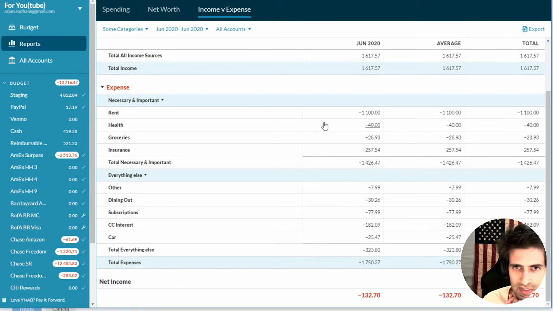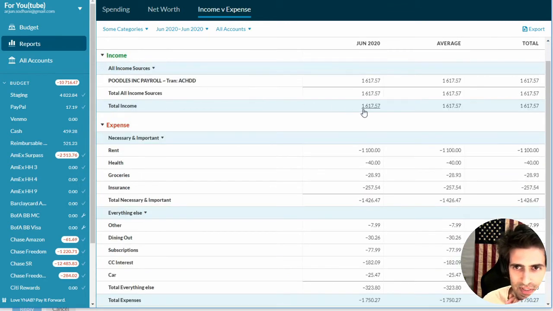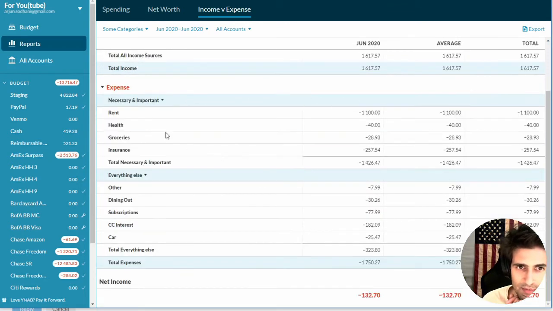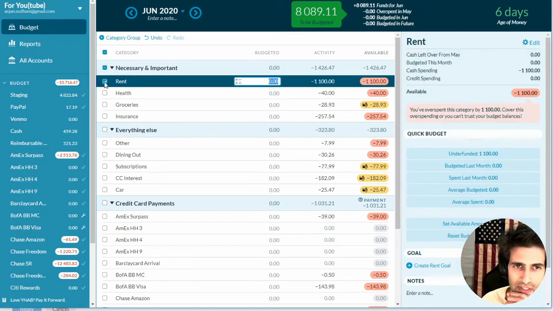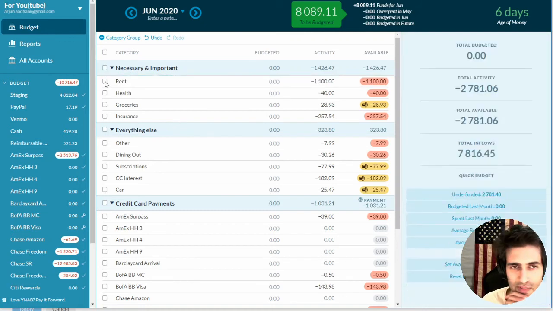So now this is actually the list of income sources, and this is actually all the expenses that we have, and it's not offset by cash flow. That's not an income or expense. So that's how we're going to deal with cashback. Now let's go ahead and take a look at the budget a little bit before we end it here. And this video is a lot longer than 5 minutes.